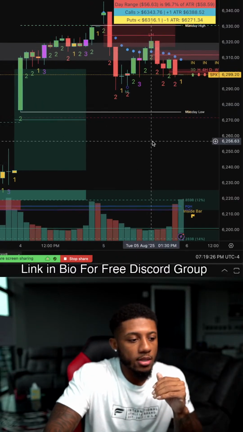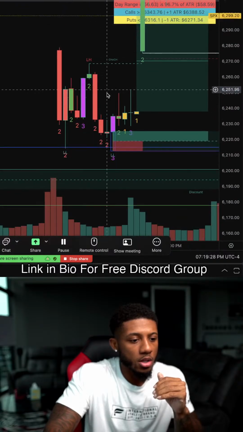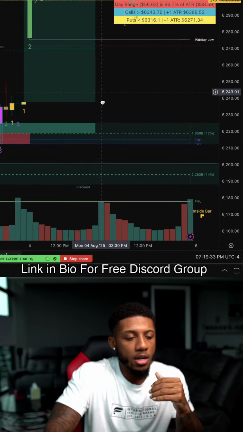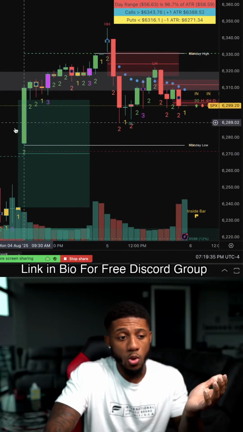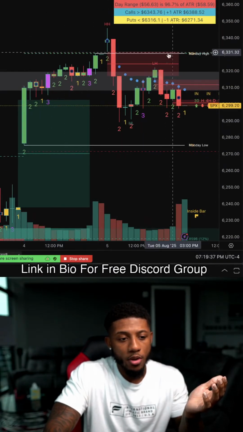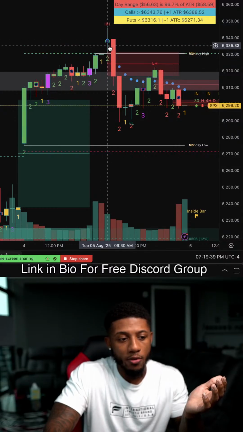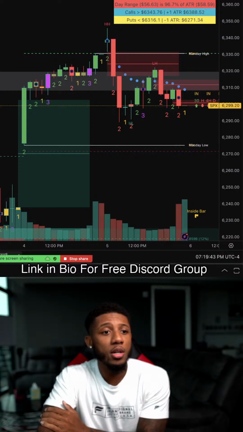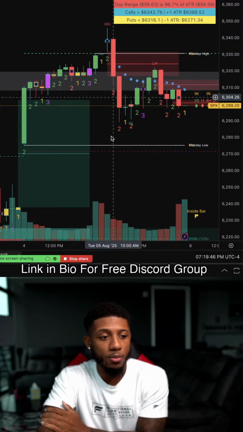So, one of the things that I talked about, was it here? Yes, right? So let's look at this example, and we'll look at it with today as well. Look at price. Price came back up to Monday's highs, you broke above it, and then it gave you a setup. If you were live trading with us earlier, one of the trades that we took was this same exact setup.